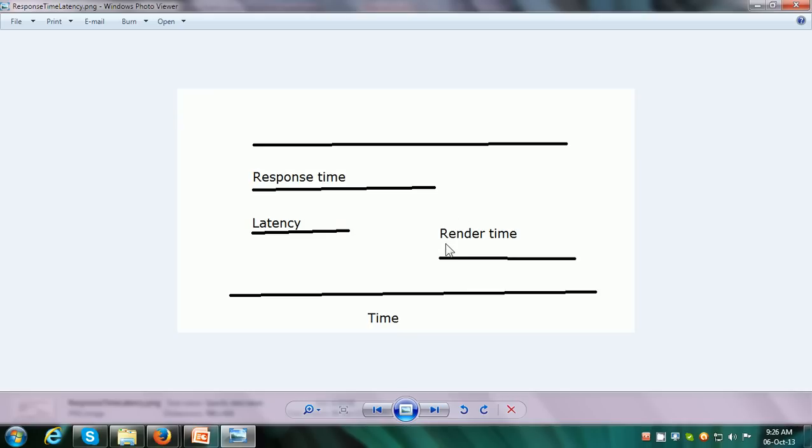Also keep in mind that there is an additional time called the render time. This depends on what user interface you are using. If you are using your browser, then after the entire response is received at your browser, the browser takes a while to render it within the browser window by displaying the images, by executing the client-side JavaScript and so on. So that is additional time. Performance testing tools are not worried about this render time, because it depends on the client software that is being used. JMeter also does not bother about this render time. JMeter bothers about the time that is relevant to the server, relevant to the system under test. So it measures response time and it measures latency.